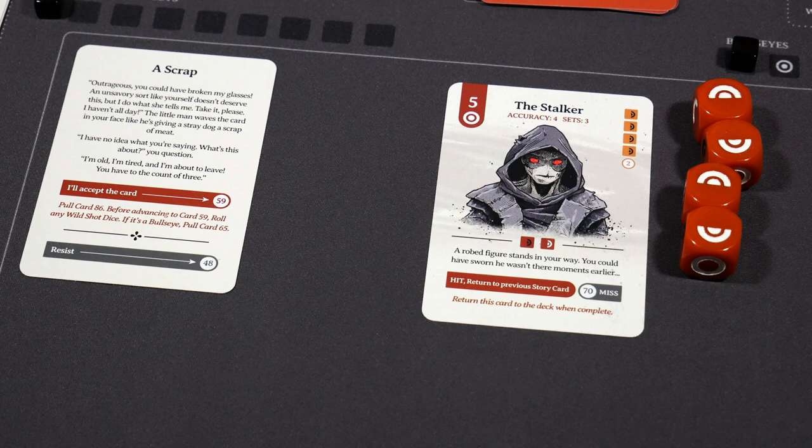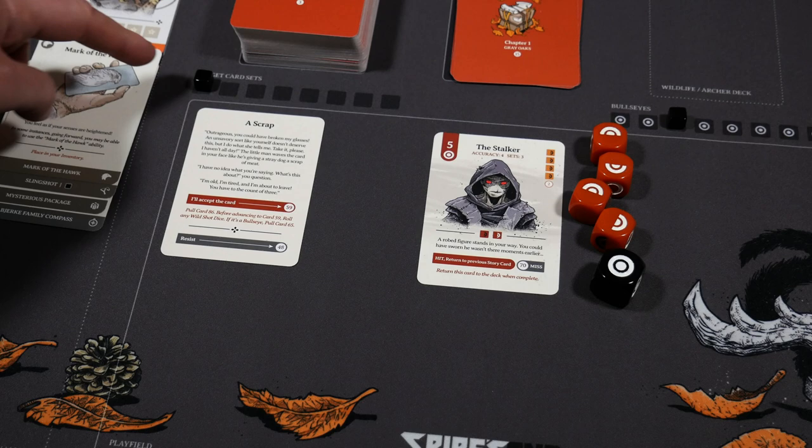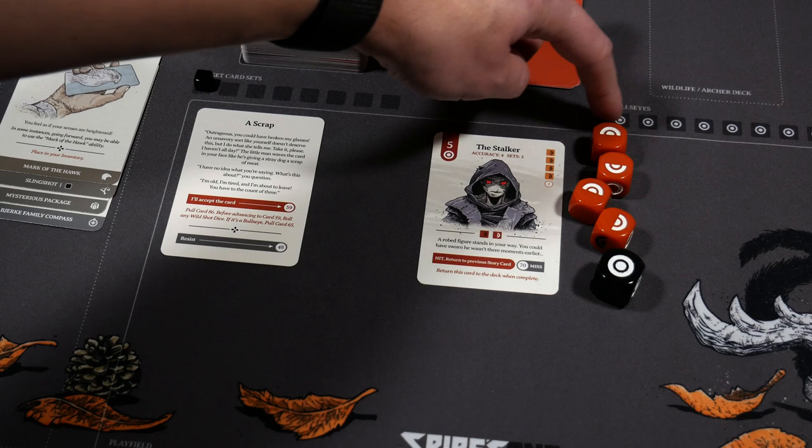Oh, this is incredible. If I get a bullseye off the black die, it's going to be ridiculous. I'll already be more than halfway through his health, basically. And yes, I do. This is incredible. 3 hits out of the gate in the very first set. So I've gone ahead and updated my trackers. I'm 1 set in. I actually had my bullseye left on the 1 from the previous attack that I was doing. So I've reset that and then gone 1, 2, 3. And we're ready to go into our next set.